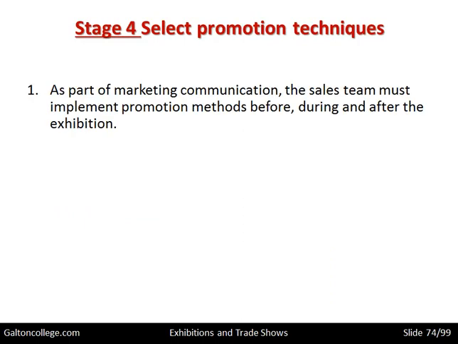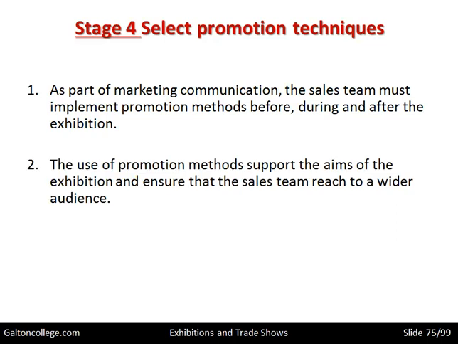The promotional techniques, as part of the marketing communication: the sales team must implement promotion methods before, during, and after the exhibition. So there must be promotional events. There must be something to attract the visitors. New products could be launched, as I said earlier, or it could be exhibitions of how to use the product, where experts are brought in to show visitors how to use the product and the benefits of using the product. So it brings the product to the wider audience. It shows the use of the product to the wider audience, and it makes people more aware of the product. And it's in real time. It's happening in front of them. This is not virtual. It's not online. This is people are there. This is a people event.